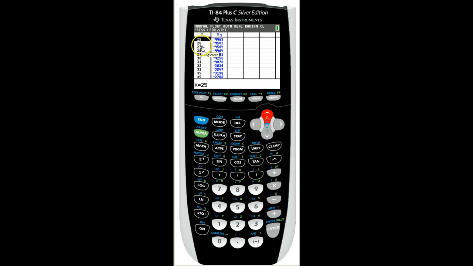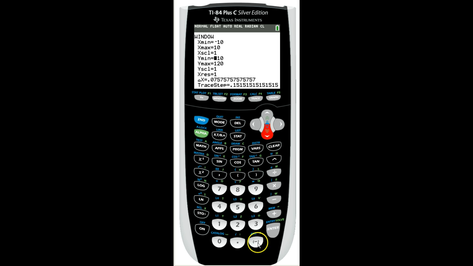Okay, so that'll tell us that we can go to our window, and my y min, I need to choose something a little smaller than, say, negative 4,500. So let's say I chose negative 4,600. And we said that occurred when x was 26 or 27. So why don't we choose an x max of, say, 30 and take a look at the graph and see now what we see.